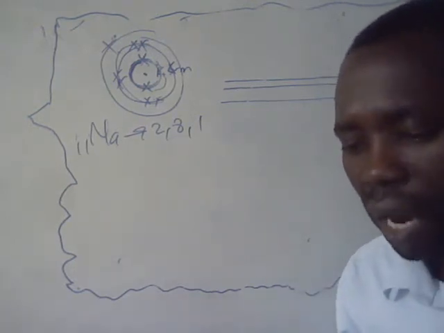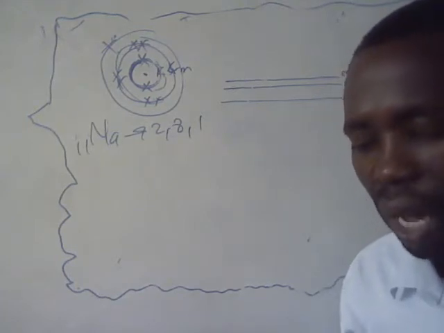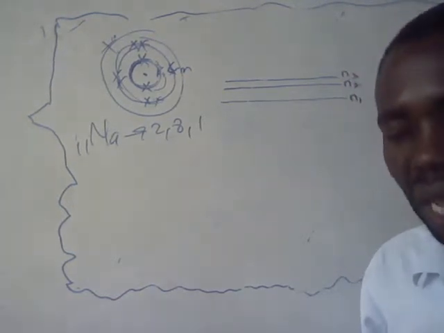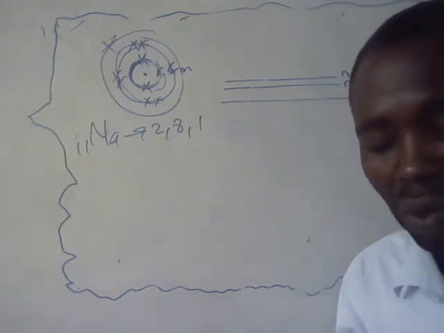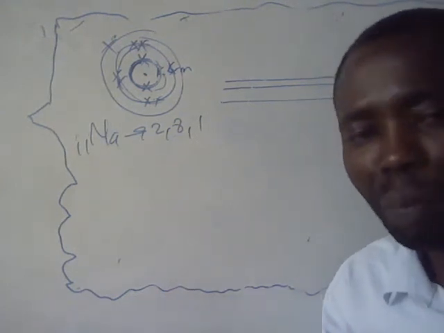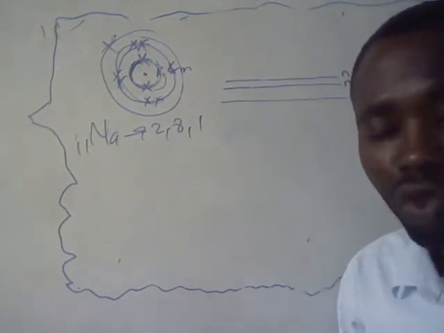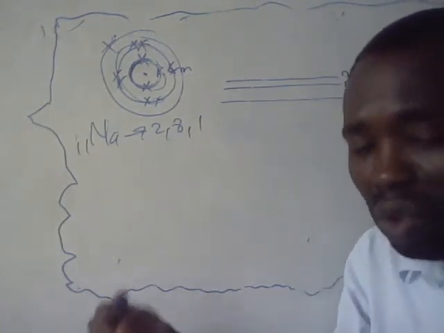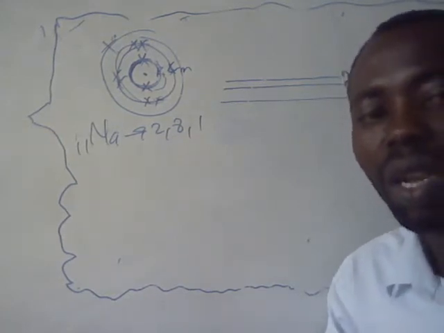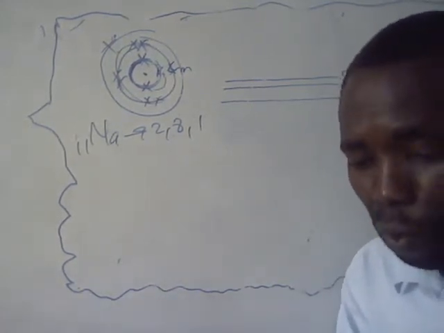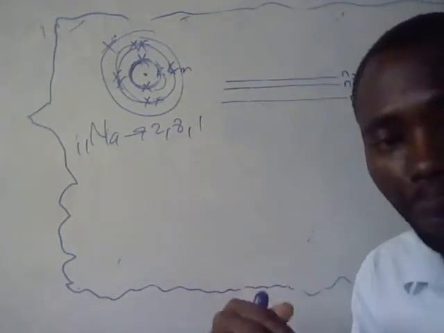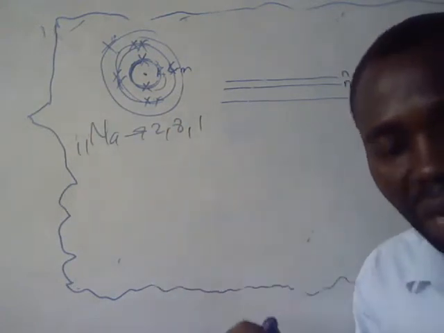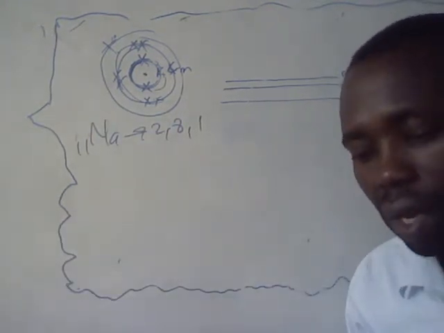Option C, electrons lose energy by radiation when in a particular orbit. Yes, electrons lose energy by radiation, but not when they are in a particular orbit. It is when they move from one orbit to another. Electrons don't lose energy and don't absorb energy until there is a transition, a movement. They will move from one energy level to another, whether up to down or down to up. There must be transitions. So option C is wrong.